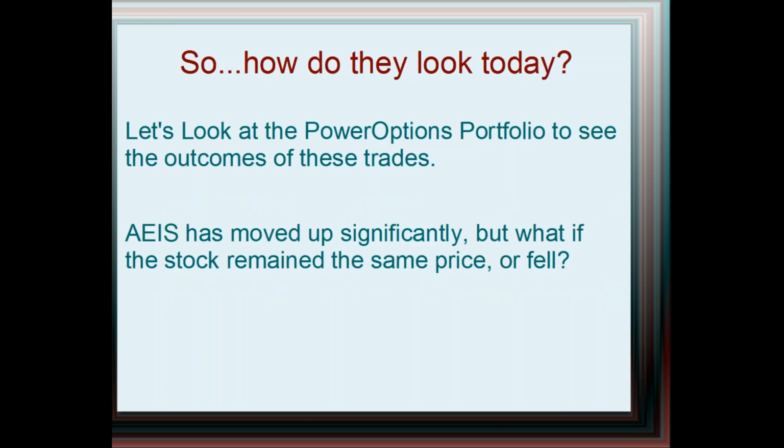All right, well that's great as far as the comparison goes, but what does the math look like? And since March 2nd, AEIS has moved up significantly, but what if the stocks remain the same or fell? Okay, I'm going to go over to power options right now, where I've incorporated these 3 trades into our portfolio, and we're going to take a look at those scenarios very quickly.